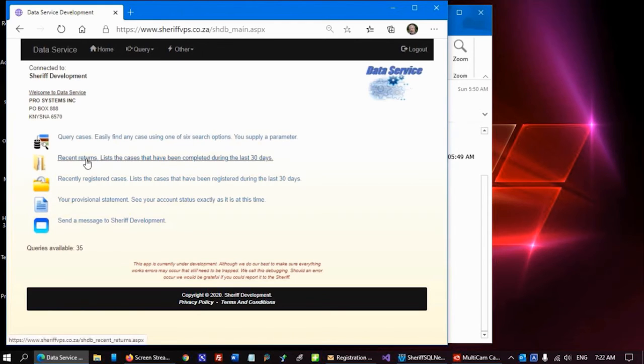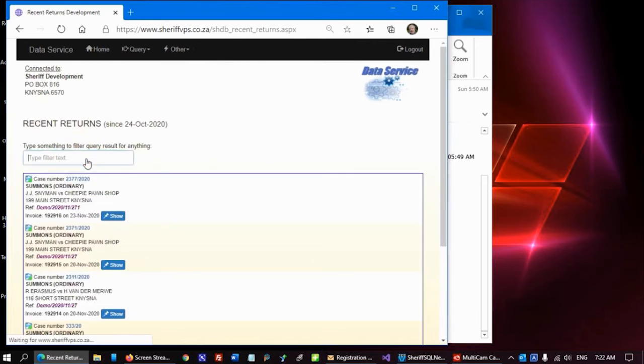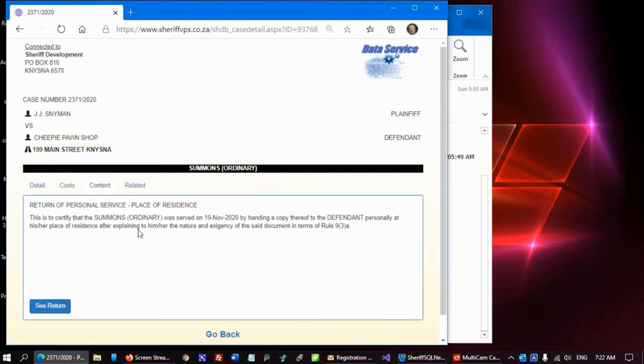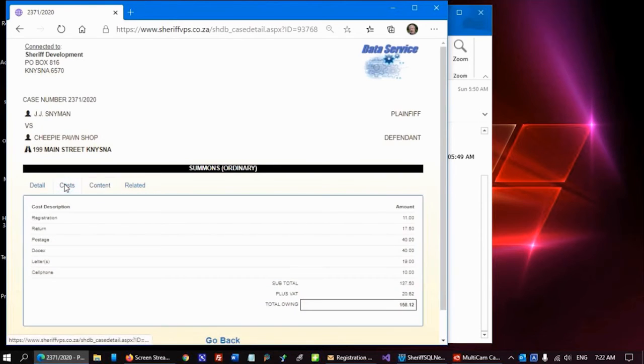Let's see how he looks at a case. There you go. I'm going to click the Show button. This is what happens when you show a case. Immediately it takes you to the content of the return. And this is what he wants to see more than anything else. He can see the costs that are applicable to this return.